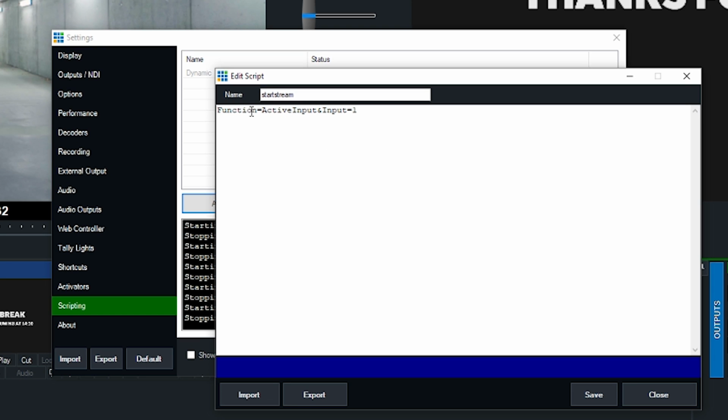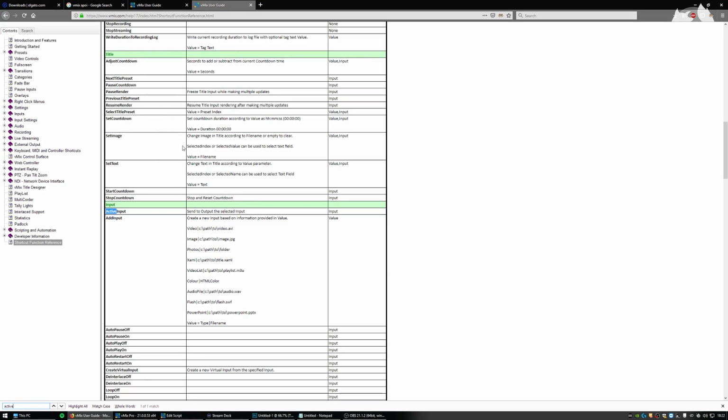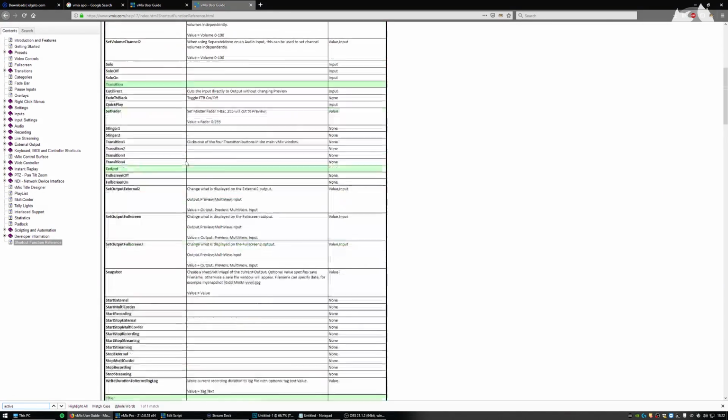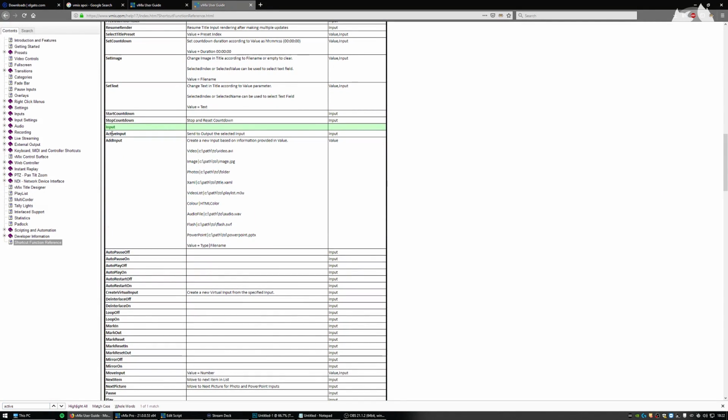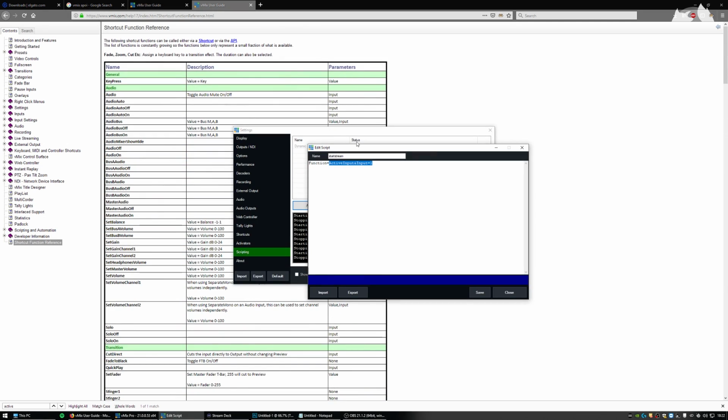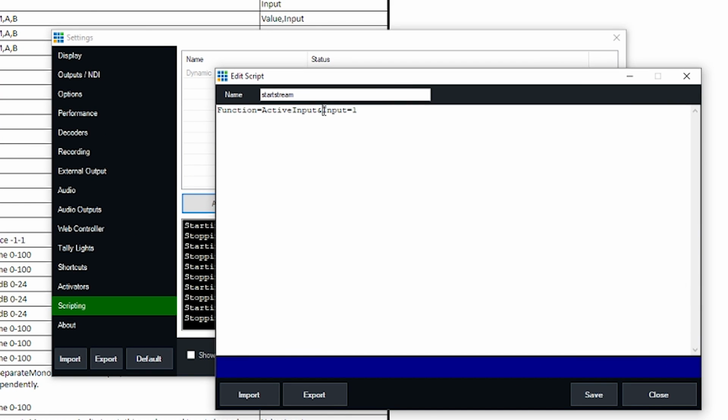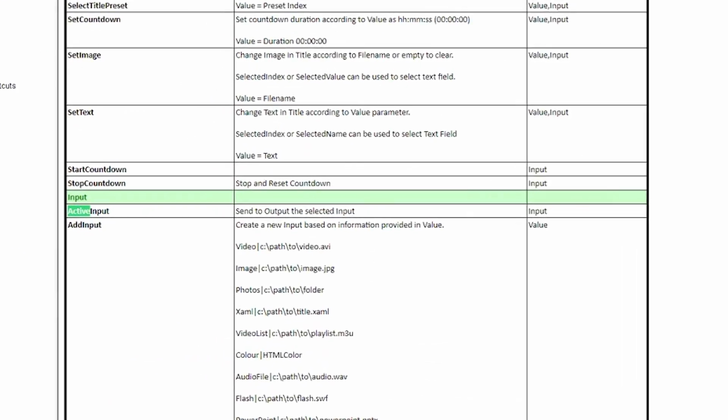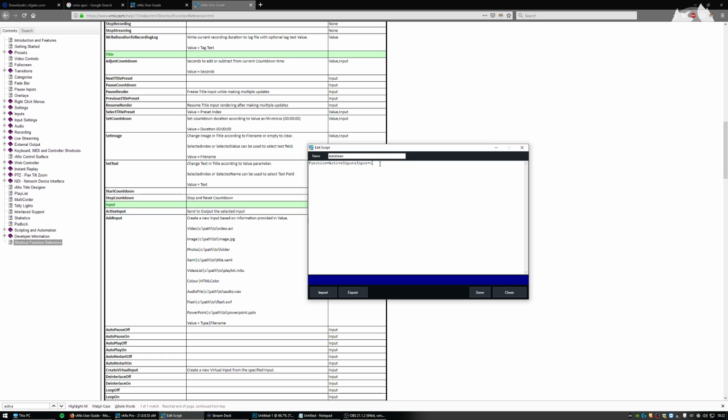And if you wonder about how to write these, if you Google vMix shortcuts, you can find this table of shortcuts, and you could just scroll down and look at this ActiveInput, and then it tells you here. So the parameters is what comes after the ampersand. So that's going to be the input in this case, as we can see. Let's search for it again. There we go. Input. Yeah. I can write this in the description so you would know for longer, because some functions require more than just an input, or more than one parameter.